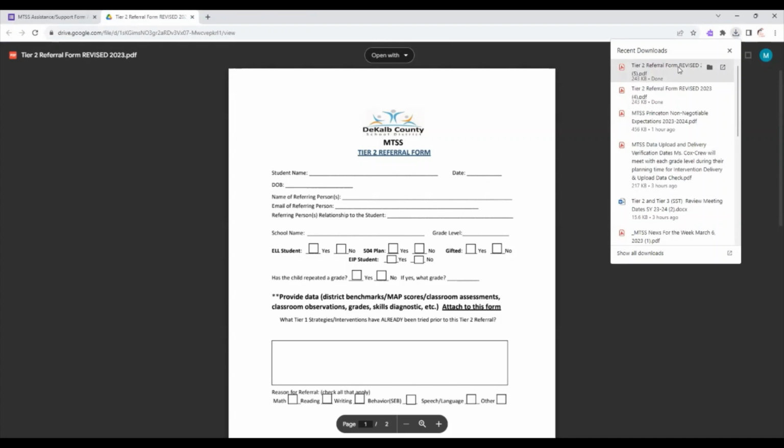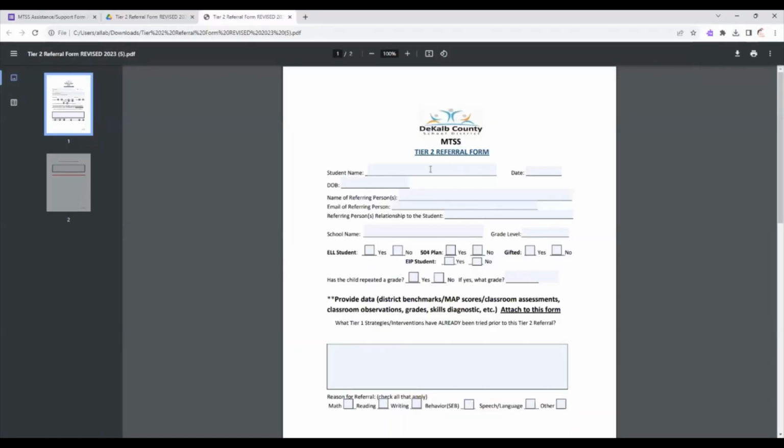And then we will open it. As you can see, this allows you to type in the form. You'll put the student name, the date, birthday, who's referring the student.